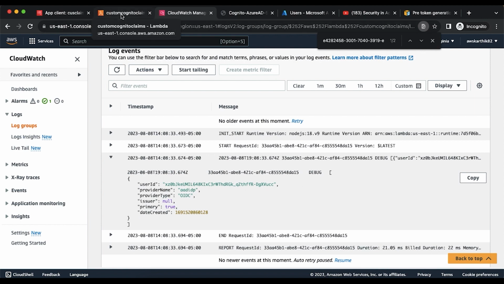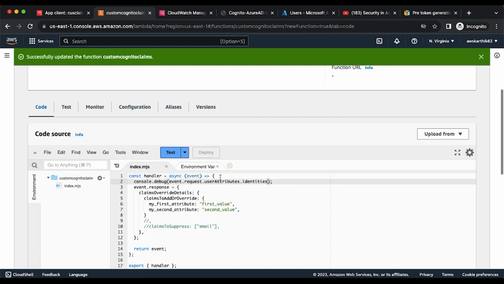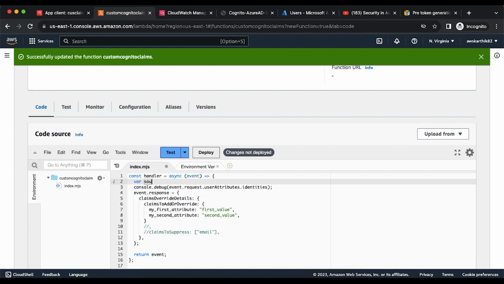So now let's say we want to enhance this. I want to add a claim in the user ID token which says what is the source IDP. Let's call it sourceIDP, and I will set it as local by default. Local means a local user profile is trying to log in. So if I log in using a local user profile, then the source IDP should be local. But if I log in using an AzureAD IDP, the source IDP should point to the AD IDP's identity ID.